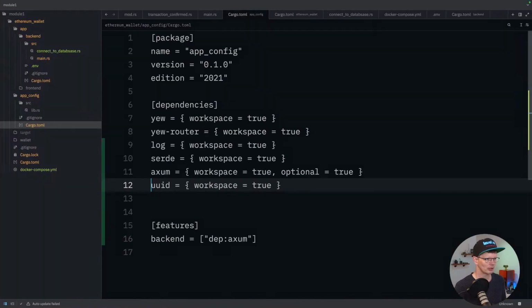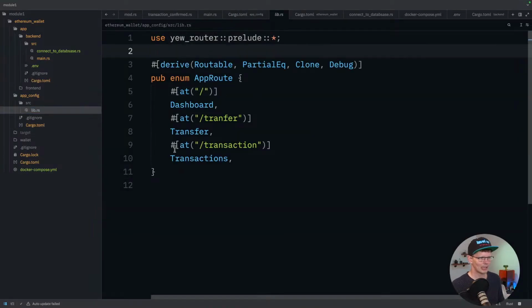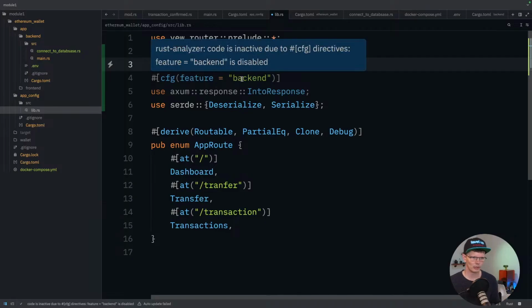Great. So we are ready to extend this. So we have the app routes that are shared across the applications. But then we also want to add things that we are using. So we'll use the HTTP status code if we're using the backend. Otherwise, we're going to manually write these numbers out. The same for IntoResponse. So what we are going to do in this crate is create an error response struct that we can use in the backend to just return an error response, and we can use it on the front end to parse the error response.